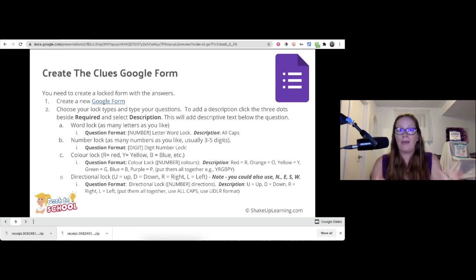Now, it doesn't really matter the order you do this, right? You can do your clues and build everything onto the site first. That's the way I do it. Or you can build the form and then put the clues on. But I just like the clues to be there to make sure that it's right so I don't have to go back and make changes on the form if things don't go as I planned.